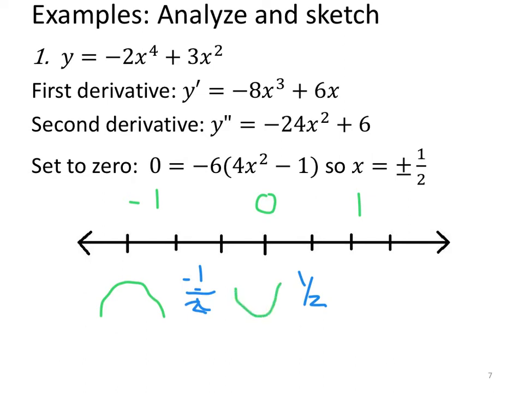And then when I put in a positive 1, I realize, hey, this is an even function. So whether it's a negative 1 or a positive 1, when I insert the value, it's still going to be the same. I'm going to have a negative. So it's concave down, and then up, and then down again. All those things we learned in 3.3 and 3.4 for increasing and decreasing functions and concavity.